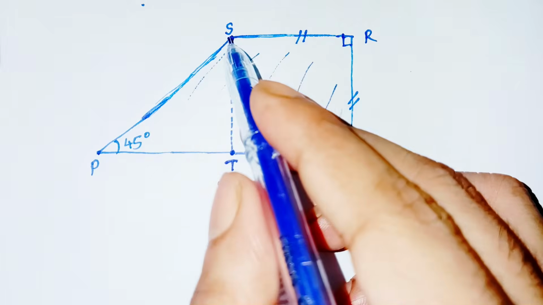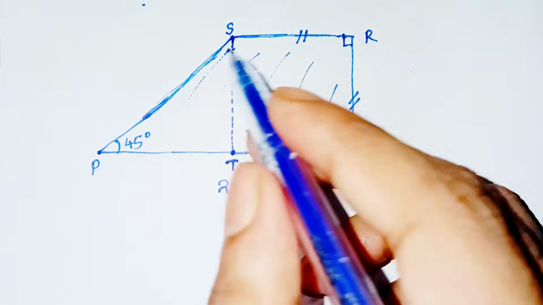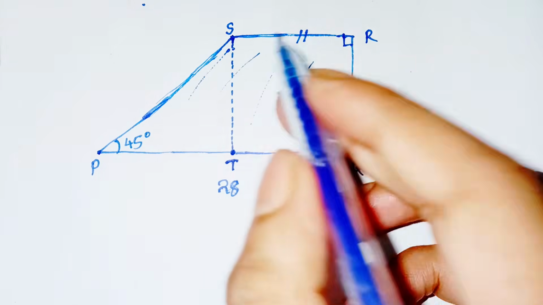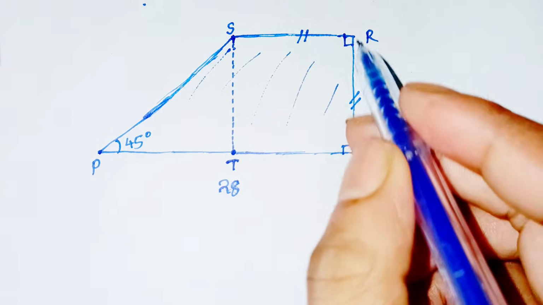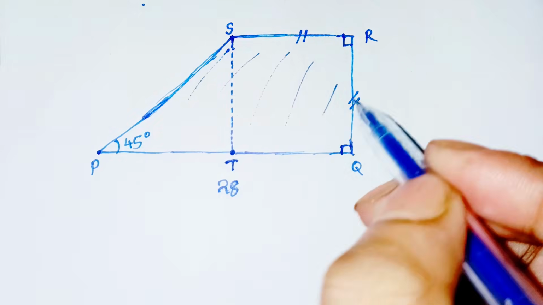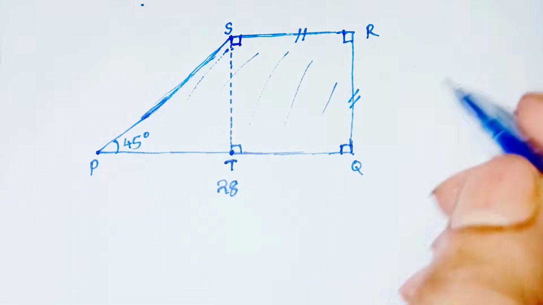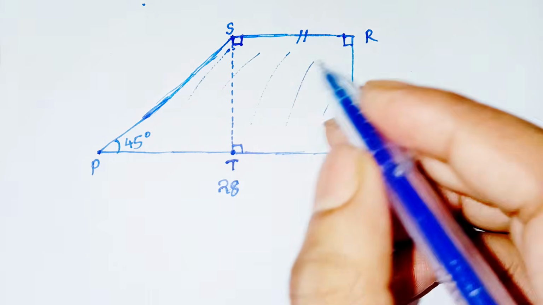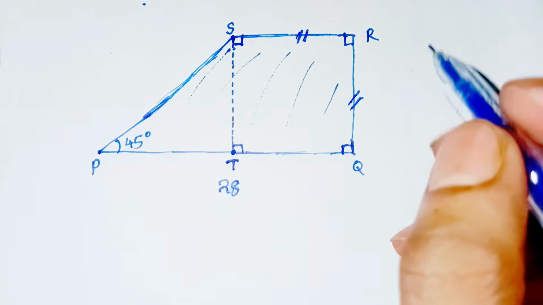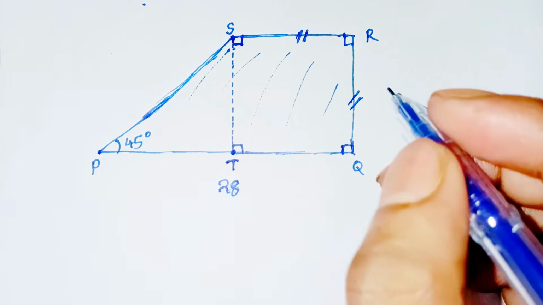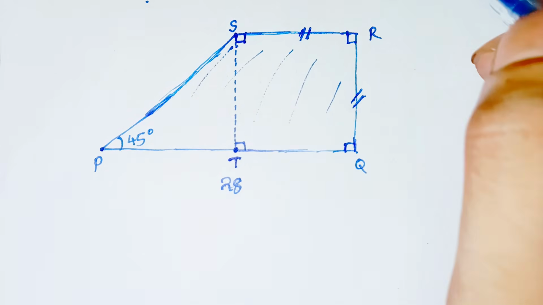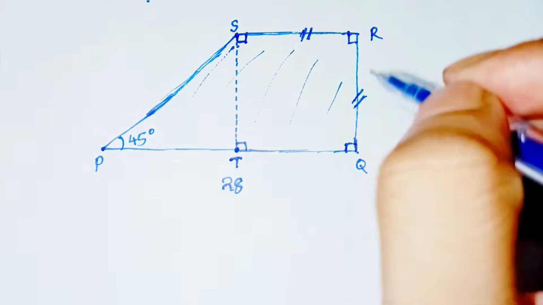Let's first look at the shape on the right, which is quadrilateral TQRS. Because the top and bottom bases are parallel and the vertical sides are perpendicular to those bases, all four angles of this quadrilateral are right angles. So TQRS is a rectangle, but we're also given that QR equals RS. And these are two adjacent sides of the rectangle, and when two adjacent sides of a rectangle are equal, the rectangle is actually a square. So TQRS is a square.